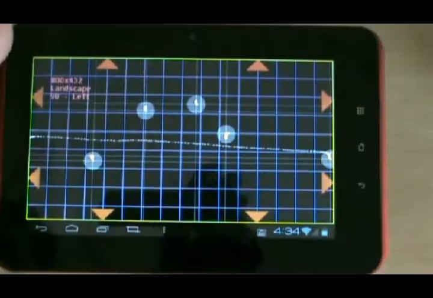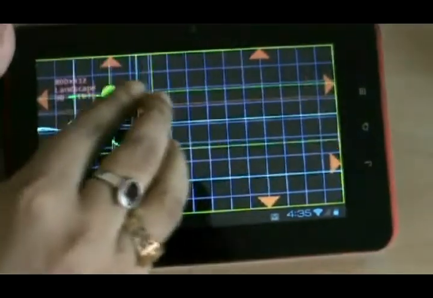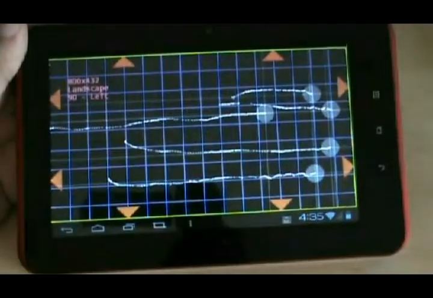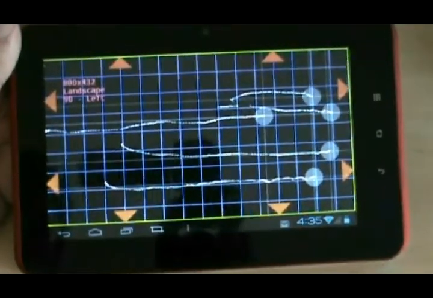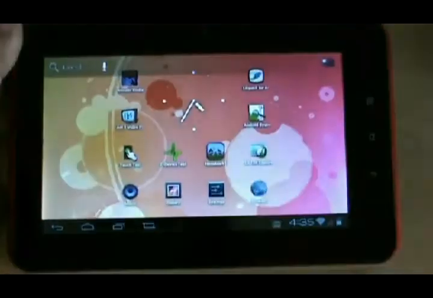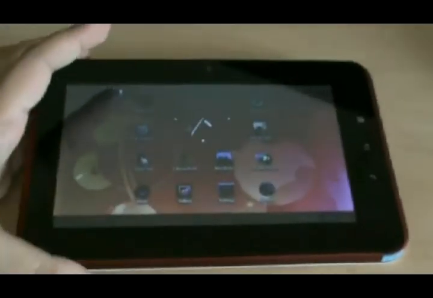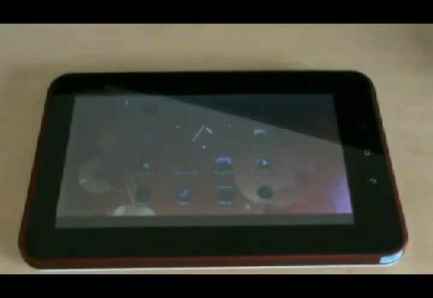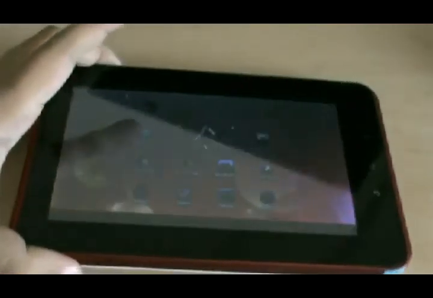It's smooth for a budget screen. See again. It can detect 5 touches, 5 simultaneous drags. Okay. One more thing about this particular screen is, the touch sensitivity is good. It detects 5 simultaneous touches, but the viewing angle is quite narrow.